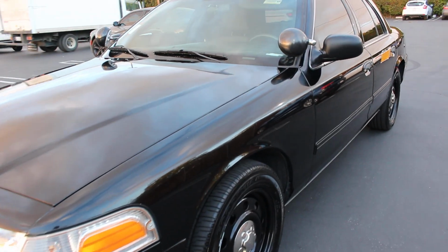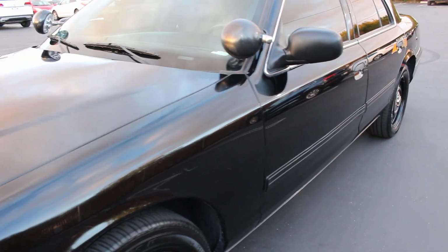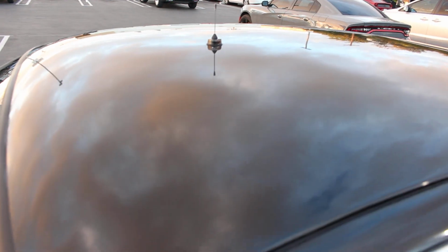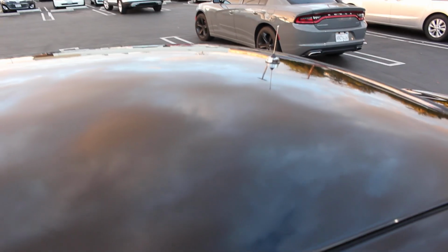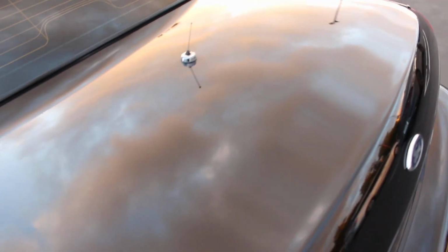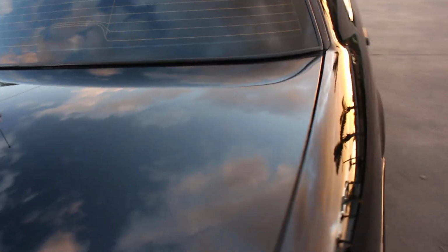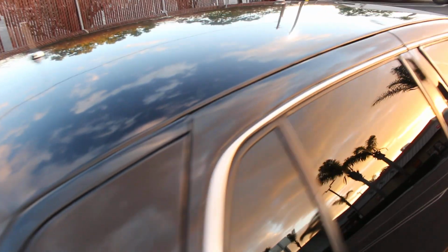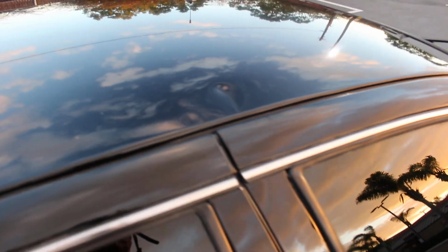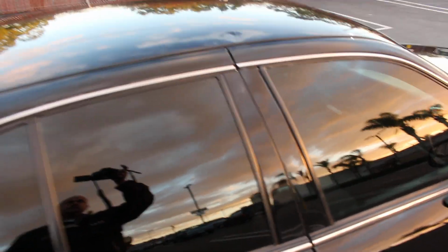Folks, I'm not sure if I said this, but the vehicle does have scratches, okay? Original black from factory, so it does have scratches. First antenna right there. Second antenna right there. Third antenna right there. And folks, one more door ding that I forgot, that I just saw right now. Right there. This is another one that the car has. All right, I'm glad I remembered, but it's right there on the roof.